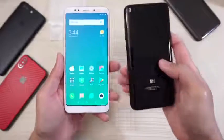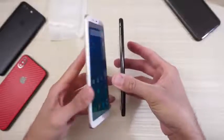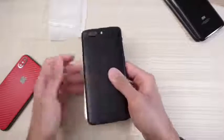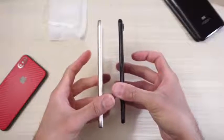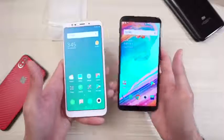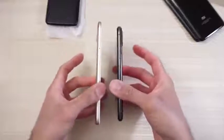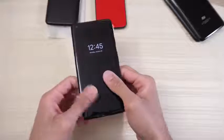Let's compare it to some other phones real quick. Here it is against the Xiaomi Mi 6, Redmi 5 Plus, a little bit taller, about the same in terms of thickness. Compare the rear of the phone real fast. There you go. Here it is against the OnePlus 5T, similar fingerprint scanner placement, thinness of the two. And the front, comparing the screens, both 6-inch displays. There you go. And of course, this is the iPhone 10, Redmi 5 Plus, a little bit taller. Check out the thickness. There you go. And the back. Google Pixel 2 XL.